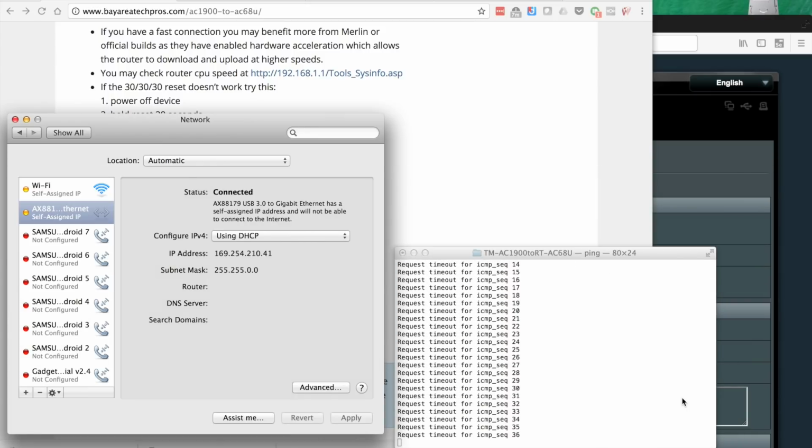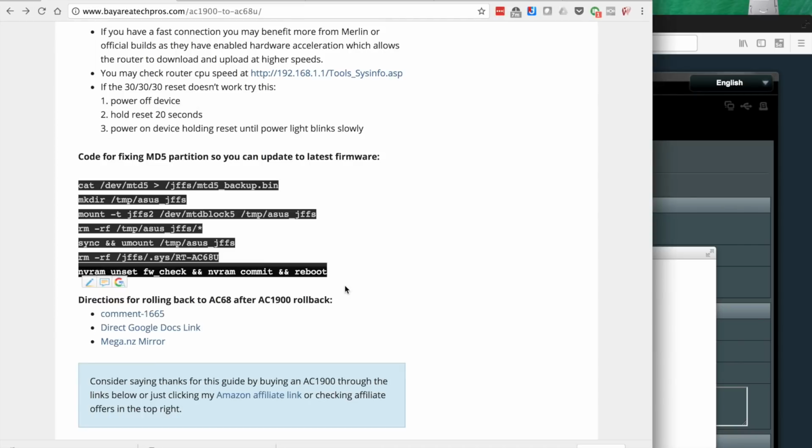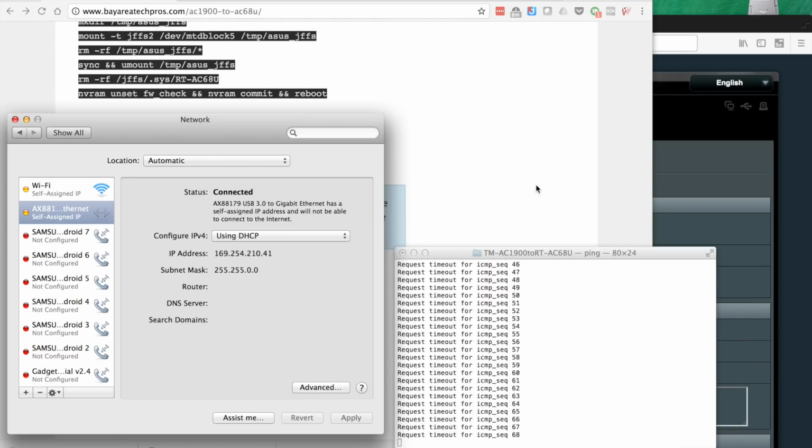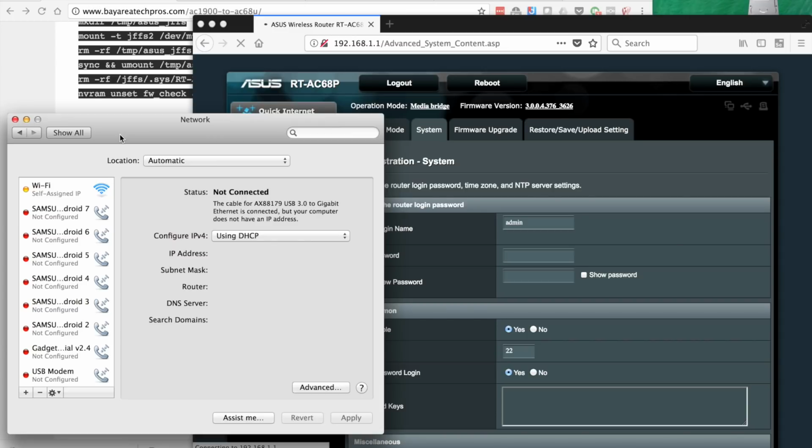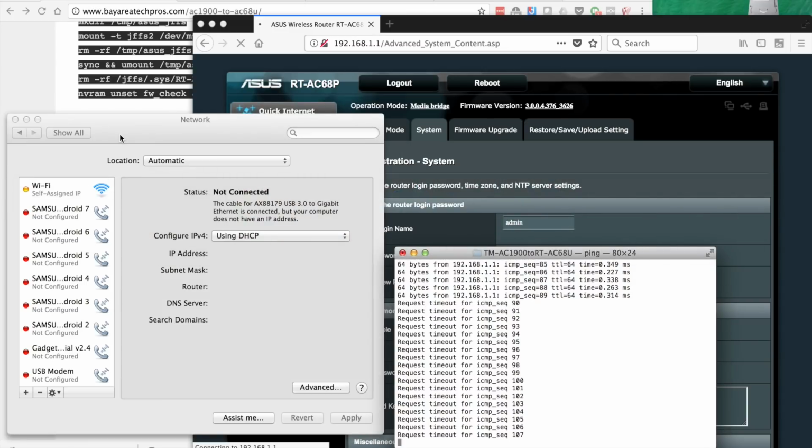So I'm going to ping. I fast forwarded a little bit, and when the interface comes up, yep, all right, we're connected. Now, don't get over enthusiastic, because what can happen sometimes is that, see, the connection came and went.